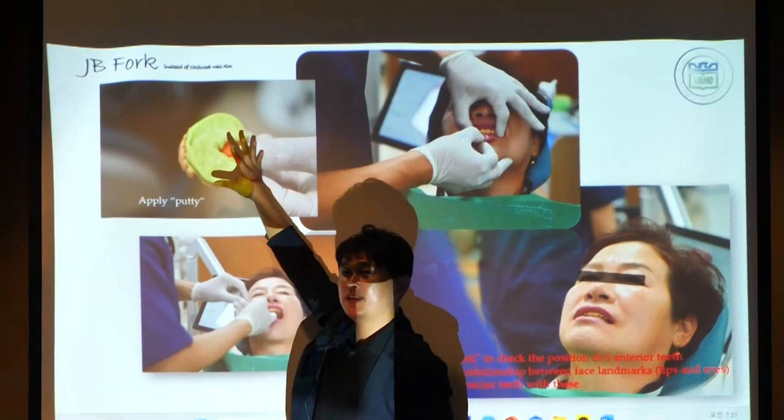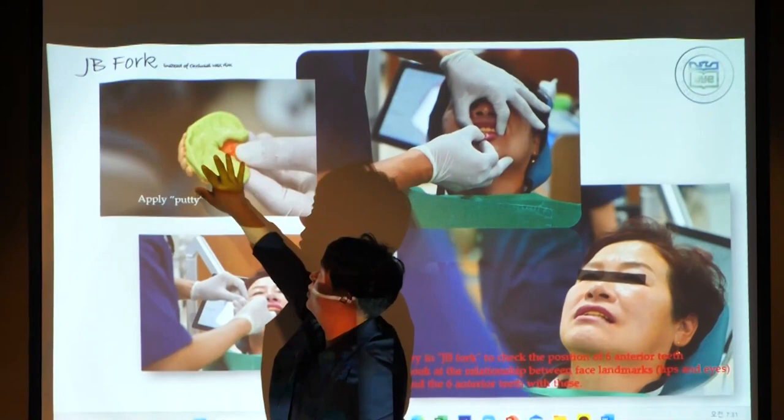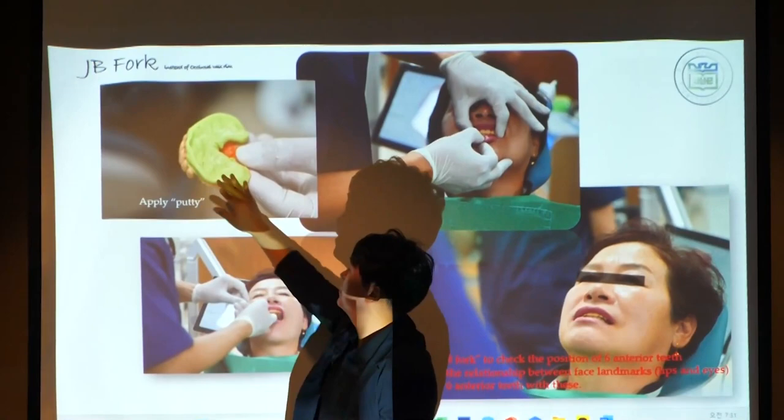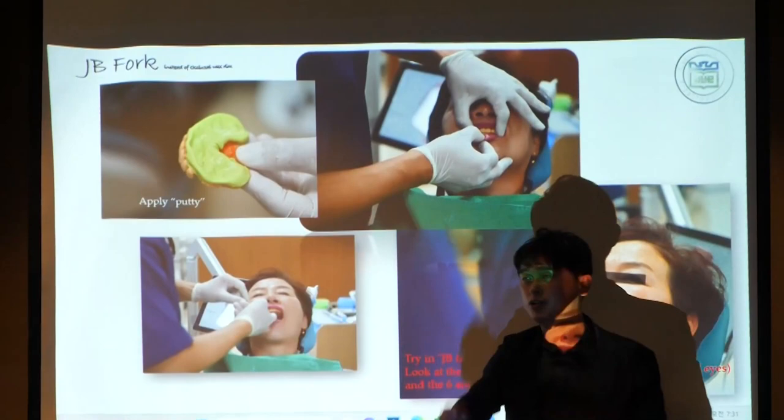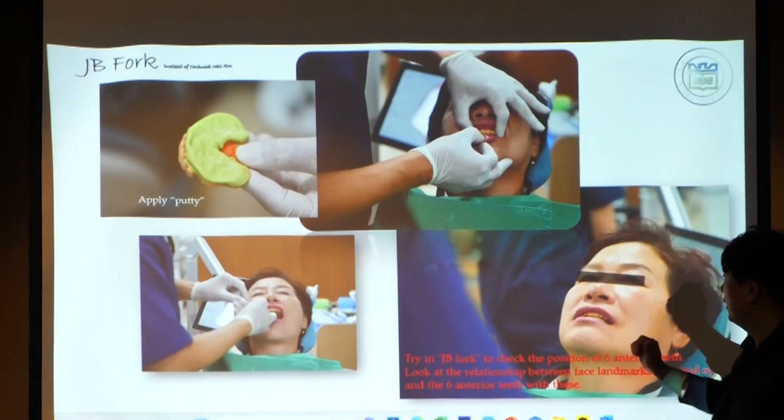You know, it's not an impression. It's like taking a bite. So you can apply this body in the anterior part or the alveolar ridge area. Understand? And then put it in the oral cavity, and at that time the patient is looking in the mirror together. And then I position the six teeth, and I put the upper plate in the oral cavity, and I discuss the position with the patient.